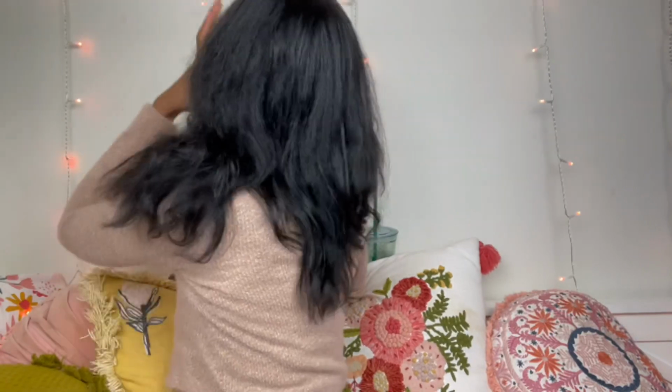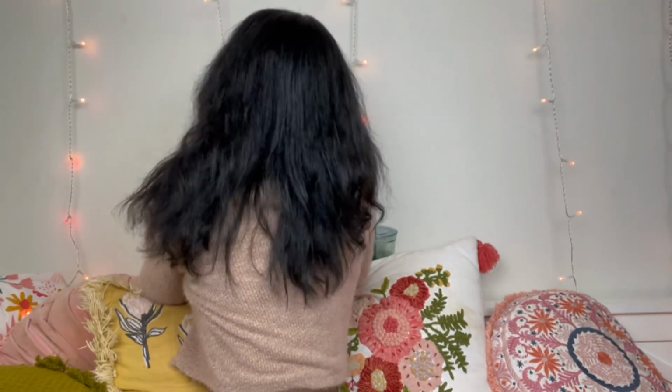And then also the next time I wash my hair, I'm going to do a keratin treatment, just so that my strands are stronger and they have more elasticity and they're more fortified. So that is it for me heat training my hair. I guess I could show you guys what it looks like from the back. I don't know if you guys can see, but it got pretty long. So wait, yeah, there we go. So I'm really happy about that. I am happy about its growth and my journey.